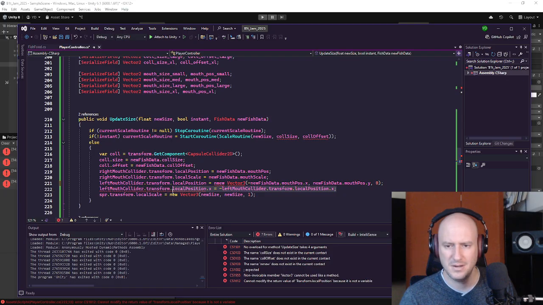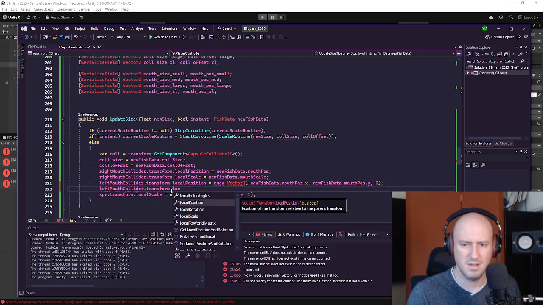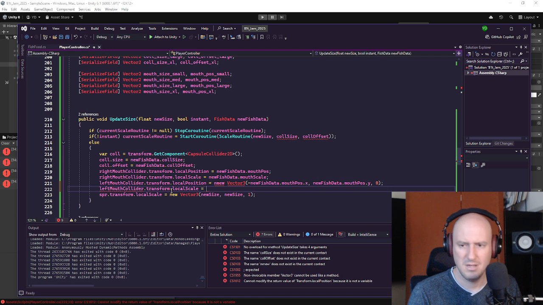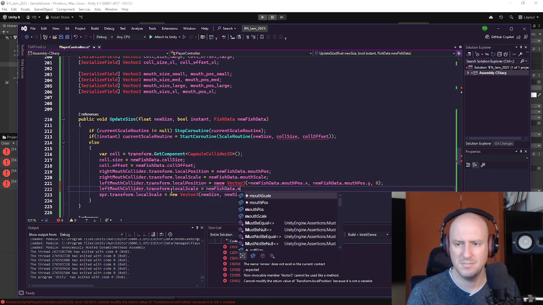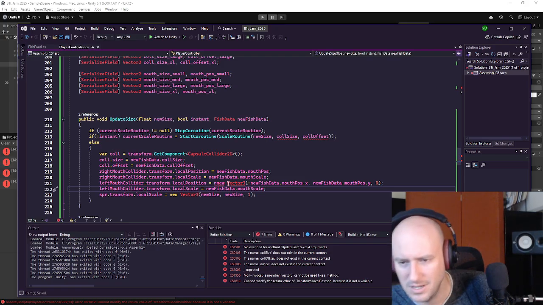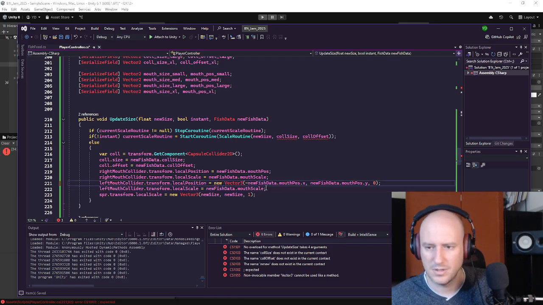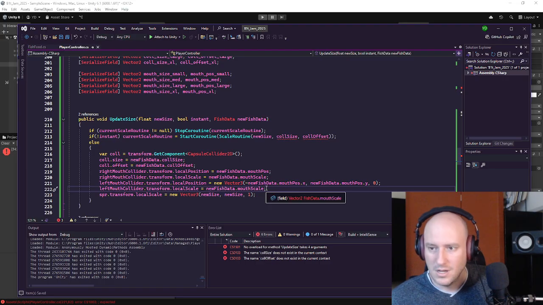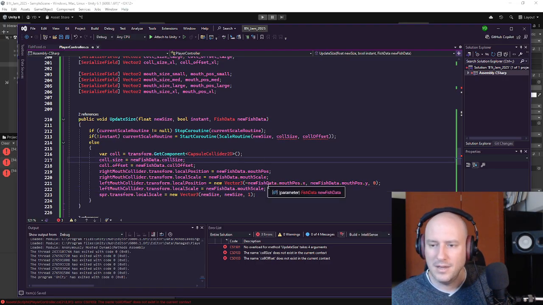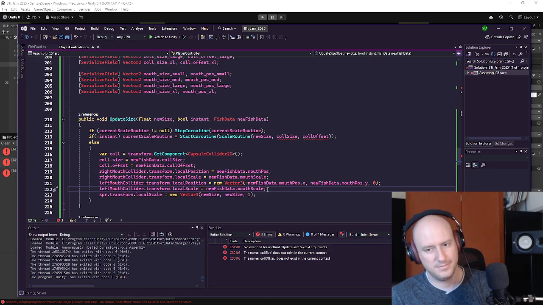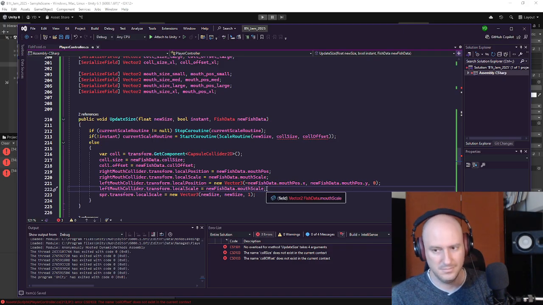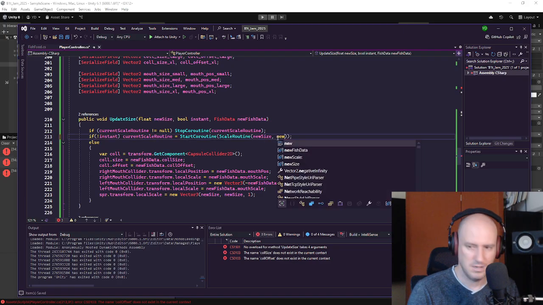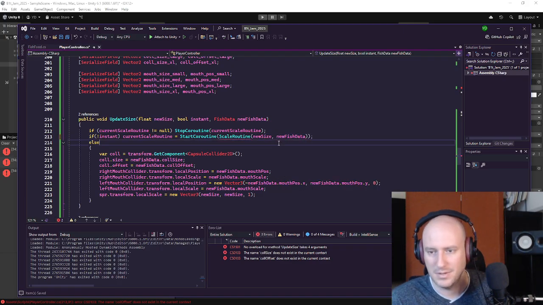And then local scale is going to be the same, equals new fish data dot mouth scale. And let's not make that nemu. Okay. This is like crazy. Got a lot more complicated, but passing a lot of information.